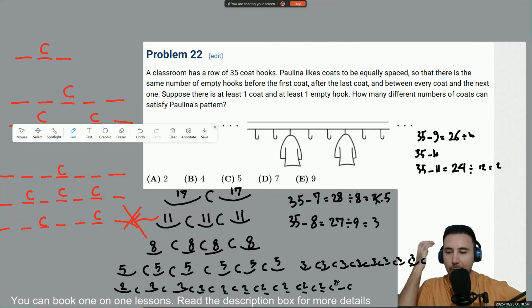And I think the next one requires no calculation because we're going to have one space between them, right? And the spaces are always one more. So the last one will be 17 seeds and 18 spaces. That's the only final work. So I'm going to have like 17 C's. I'm not going to write it. That's going to be huge, right? And between them, we're going to have 18 spaces, right? So this will be the final one.